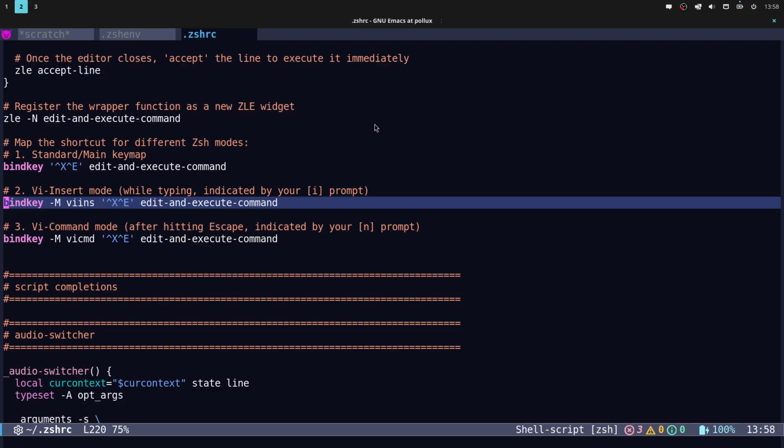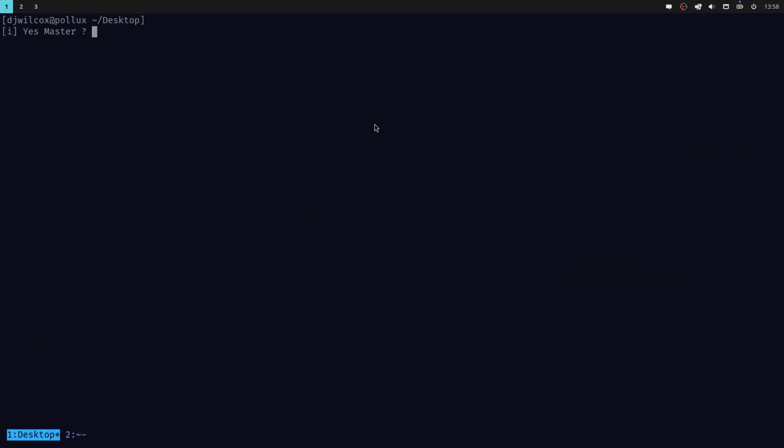So if I just switch across to the terminal again, if you have a look at my terminal, what you'll see is to the left of my prompt I have an I, and that corresponds to insert mode, where you can type stuff. If I press escape, what you'll see is it's actually turned to normal mode.